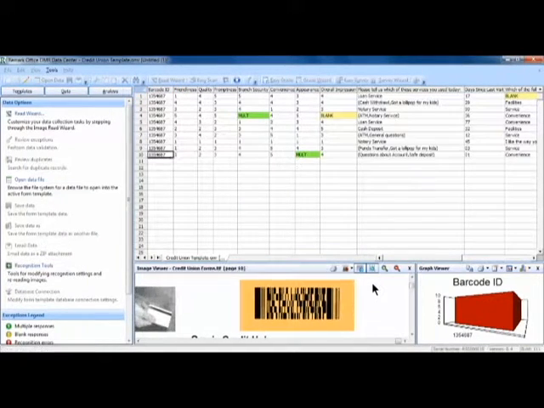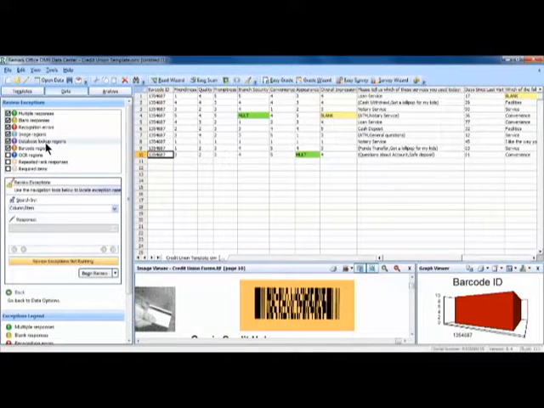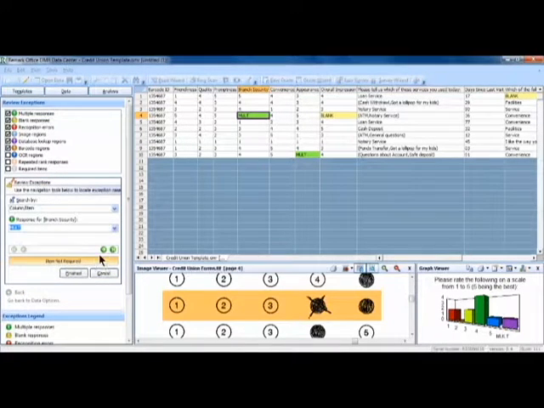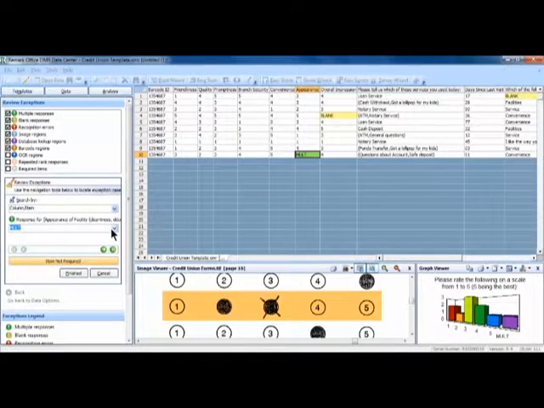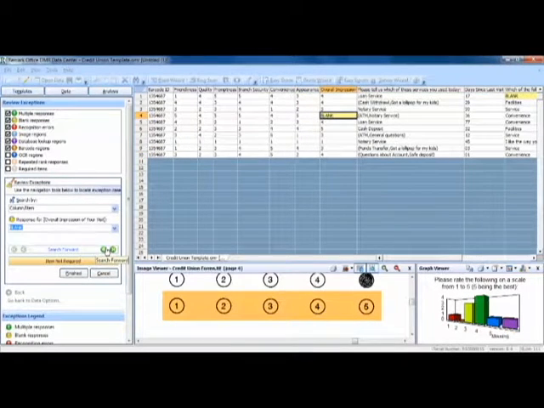You can then review any exceptions, such as blank or multiple responses, by choosing the Review Exceptions link and then clicking Begin Review. Correct these exceptions by clicking the appropriate answer from the drop-down menu. An image of each response will appear at the bottom of the screen in the image viewer, making it easy to review any exceptions.